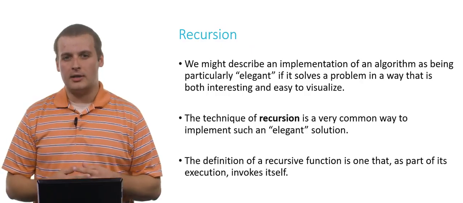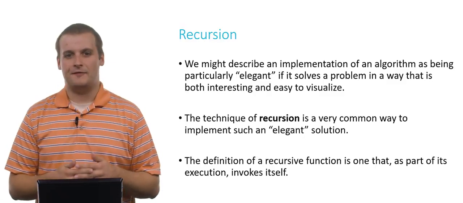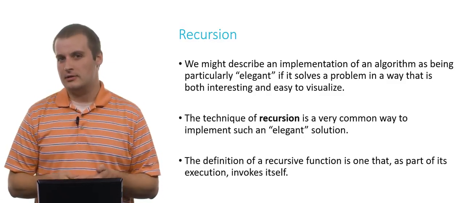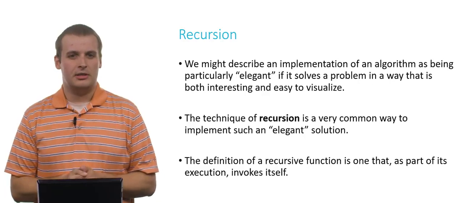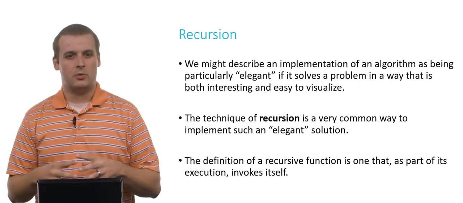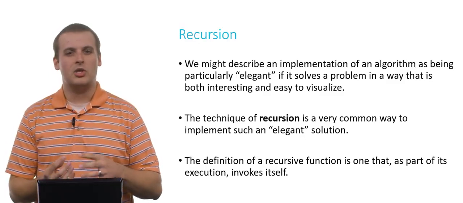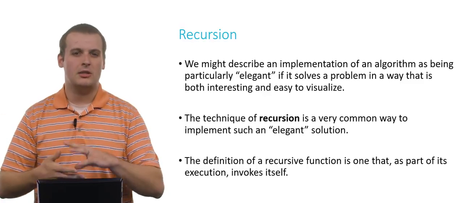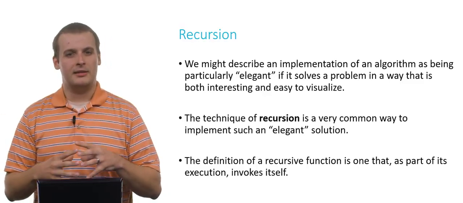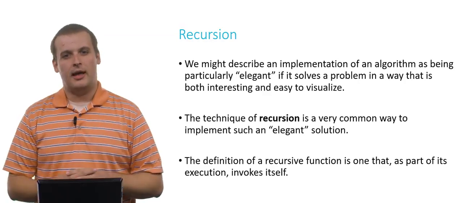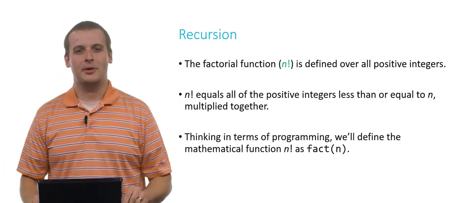And recursion is one way to get this idea of beautiful, elegant-looking code. It solves problems in ways that are interesting, easy to visualize, and surprisingly short. The way recursion works is a recursive function is defined as a function that calls itself as part of its execution. That might seem a little strange, and we'll see how this works in a moment. But again, these recursive procedures are going to be so elegant because they're going to solve this problem without having all of these other functions or these long loops. You'll see that these recursive procedures are going to look so short, and they really are going to make your code look a lot more beautiful.